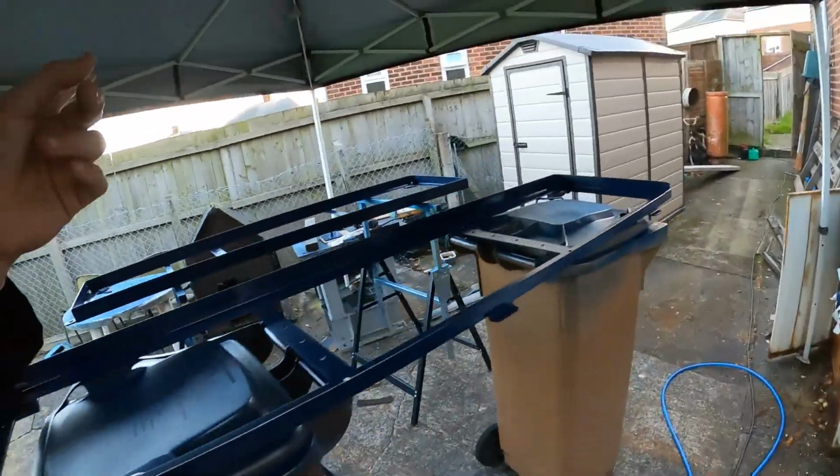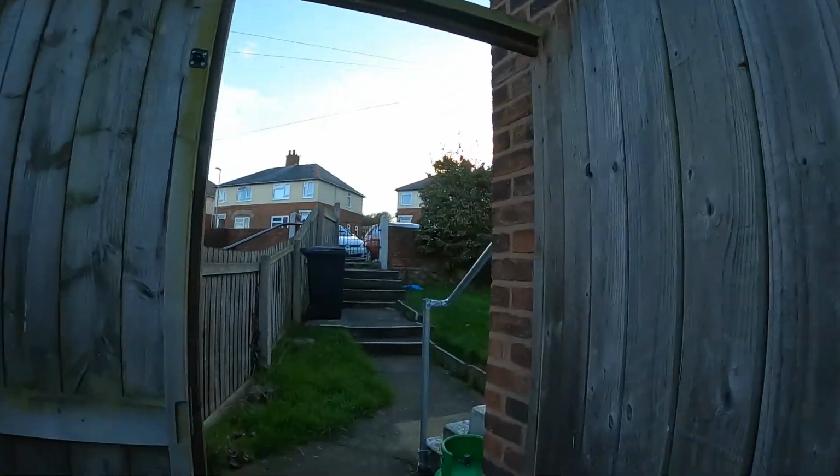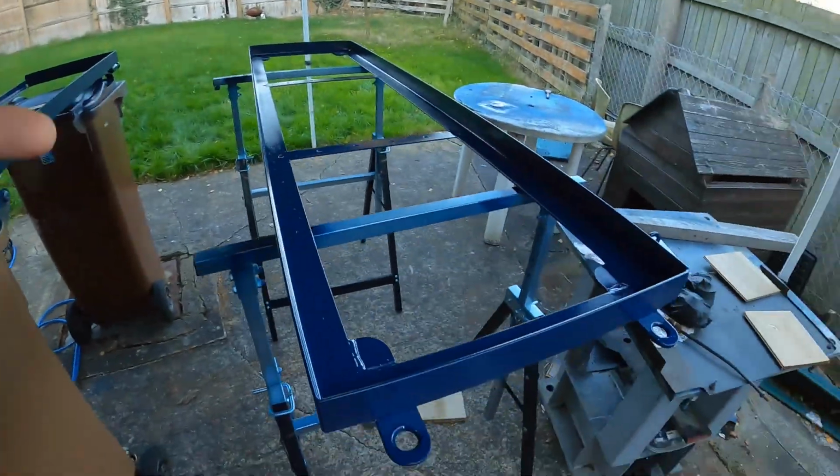The idea of that is so that I can actually take my bike out and just chain my ramp up there, so I don't have to keep bringing the ramp back in the house or in the garden or put it in the shed or do whatever. And that's it. So yeah, goggles work really well. Quite pleased now with how that's turned out.